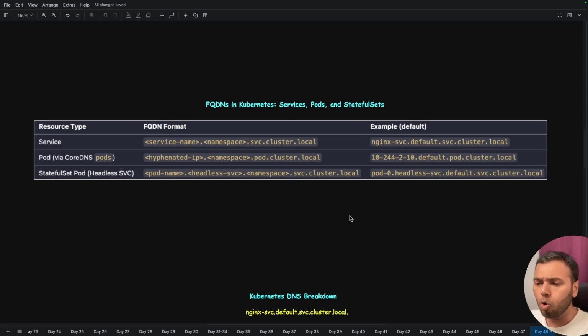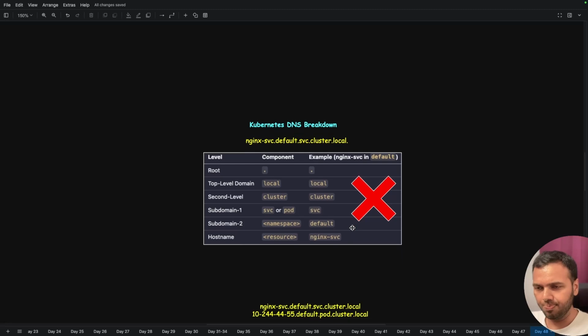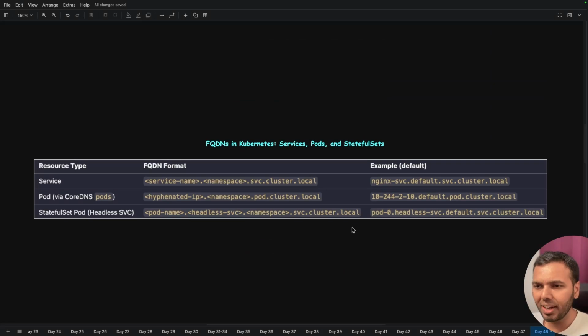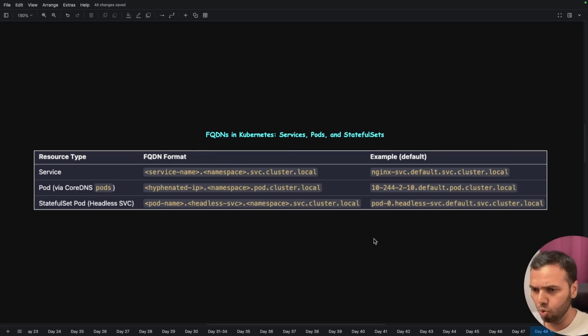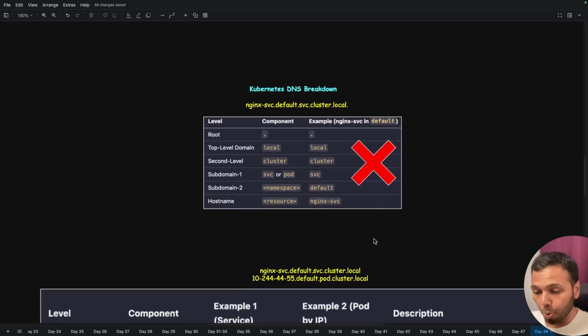Now, Kubernetes DNS breakdown. Before I start this section, I want you to know that when I talk about DNS in Kubernetes, this is internal to Kubernetes. nginx-svc.default.svc.cluster.local: no one from outside can access this service using this name, and the same applies to these two. So the Kubernetes DNS is not equal to the public DNS structure.